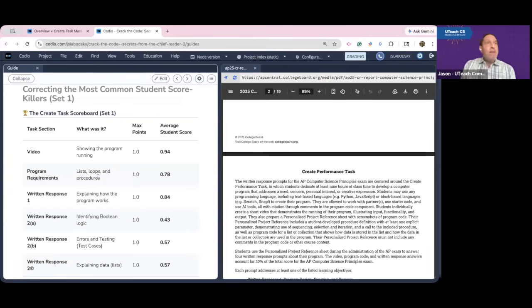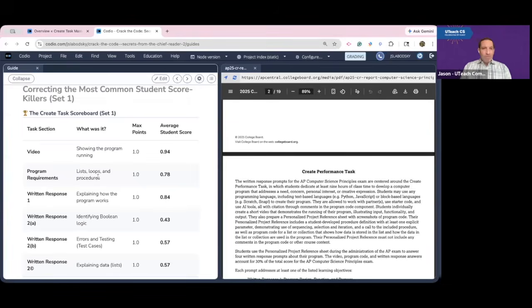The list needs to be integral to the functioning of the program. So what does that mean? It means they need to use the list in their program. So my example with the temperature analysis program, right? I'm collecting the values in a list because I need to. I'm going to go back and use all of those values to either figure out an average or to figure out the greatest value, right? If your student made a game and in the beginning of the game, it just said, what is your name? And you typed in Jason. But then it did nothing with that list. It just collected the names and then went off and just played the game. They would get 0 points for that list. It has nothing to do with their program functioning. It's just information they're collecting.